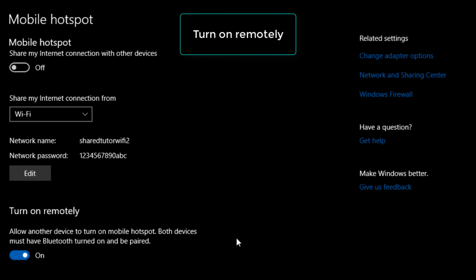Turn on remotely. This setting automatically turns on the hotspot if both devices, the PC and that device, are Bluetooth enabled.